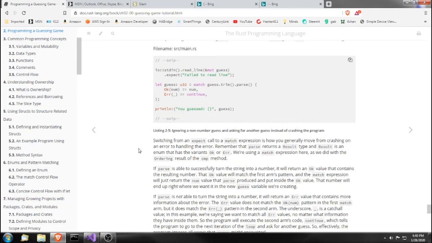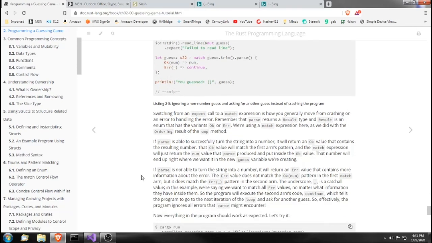Switching from an expect call to a match expression is how you generally move from crashing on an error to handling the error. Remember that parse returns a Result type, and Result is an enum that has the variants Ok or Err. We are using the match expression here as we did with the Ordering result of the cmp method.